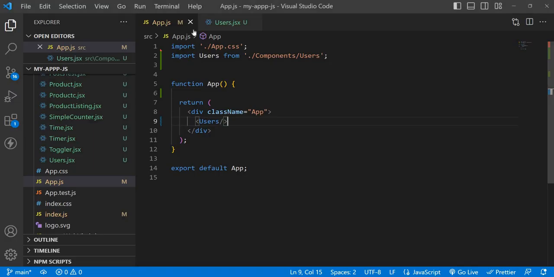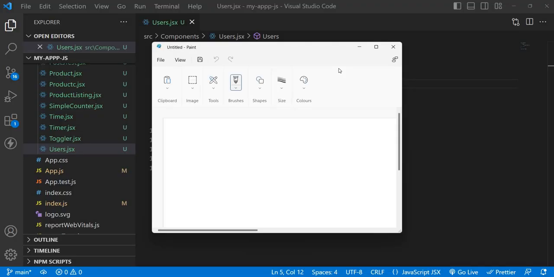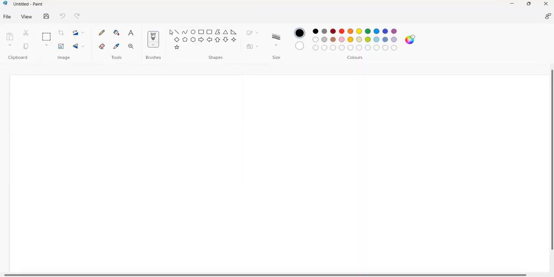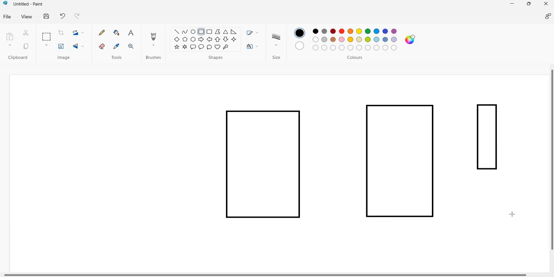So here, suppose I want to display some users information which is there in the database. Normally, suppose this is our front end application. If we have a server, and we have a database, of course, very soon we are going to learn all these things.